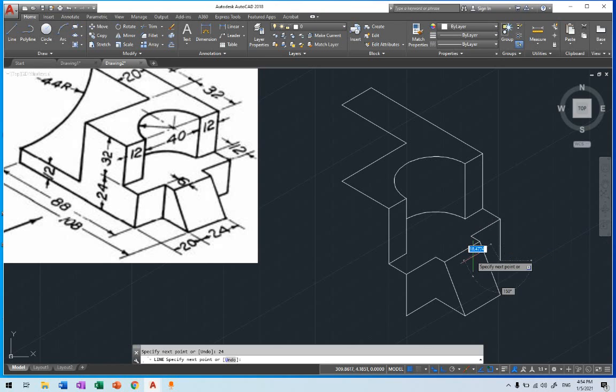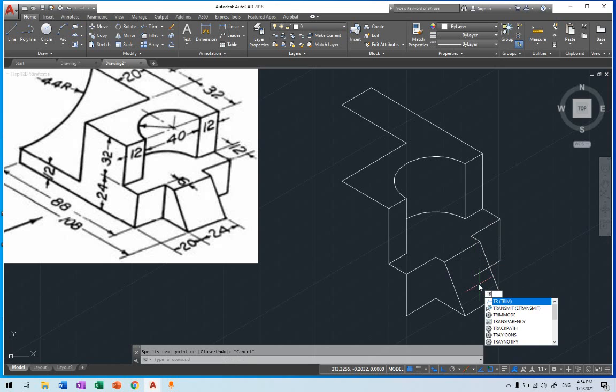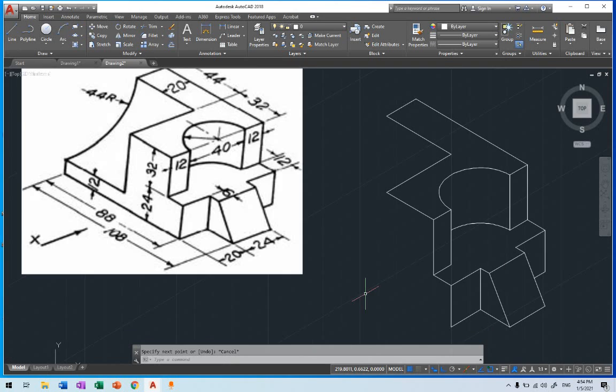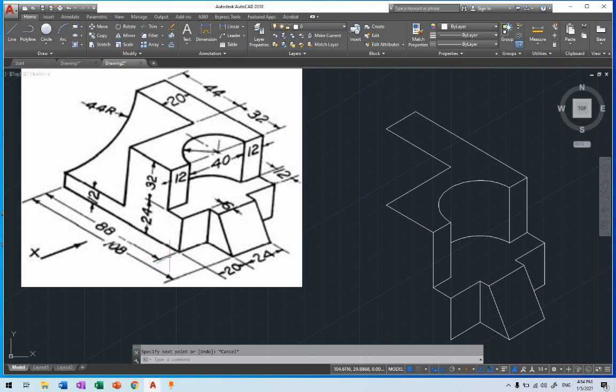And this one I'll just draw something more. I can later trim this extra part there. If I do something extra, I'll just simply trim this part there. Well, there's one line here, so we have one line here as well. We're going to go for this part. So I can go 88, 12 up, then this is 44 as it's given to us here. So how would you start? We start from this point here. Now I can go from here 88, then I can go up 12, then this is 44.